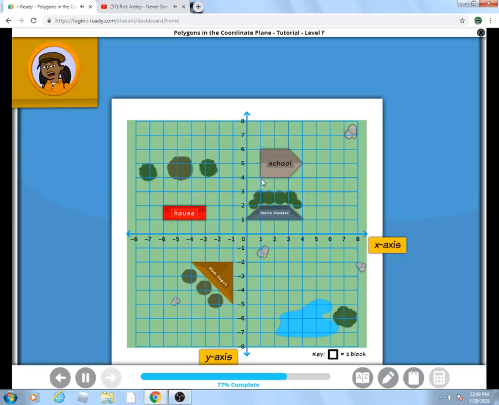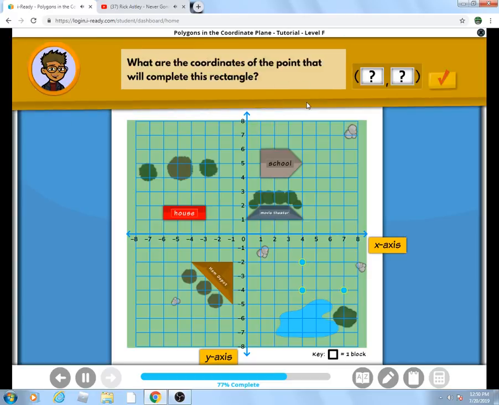Next, we need to find the location of the new post office. I'm not so sure about you, Human, but I like my post offices to be rectangular. What are the coordinates of the point that will complete this rectangle? You nailed it! The post office is now ready for construction.